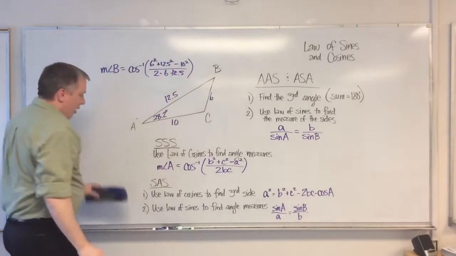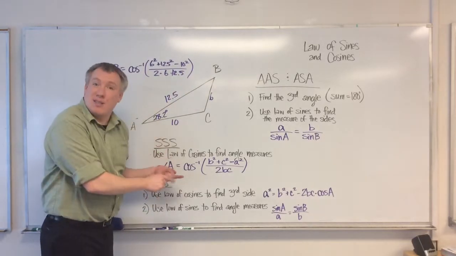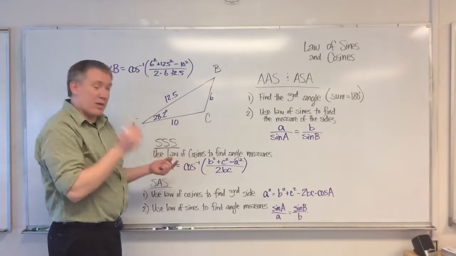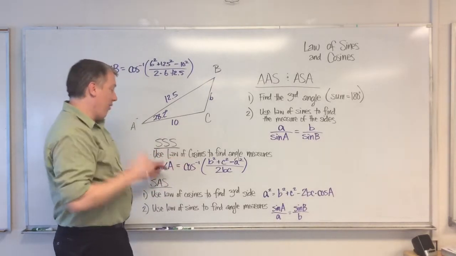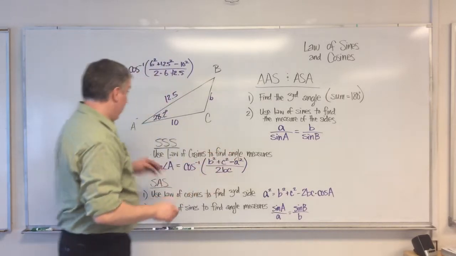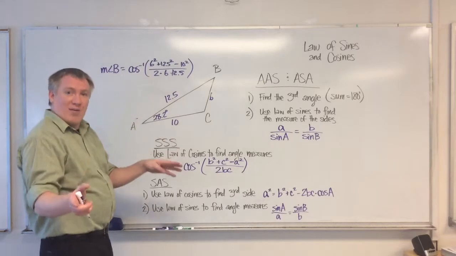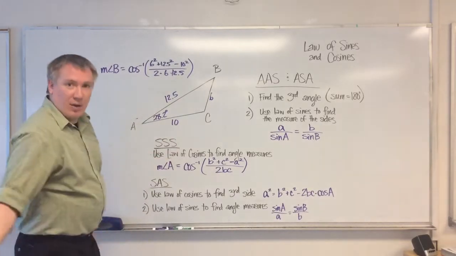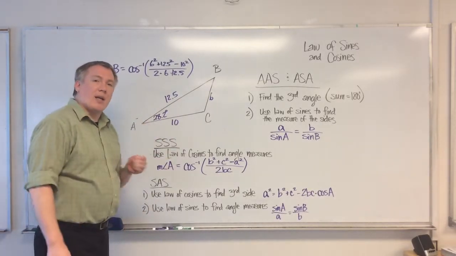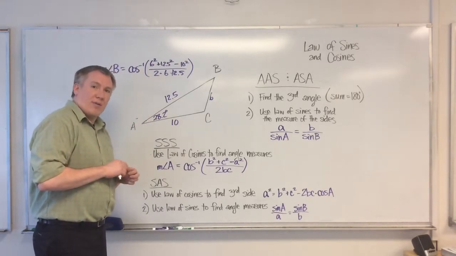So once again, if I want to find B instead of A, well then they switch places in the formula. That's how it works. So you only need one formula, and if you're finding a different letter, you just switch the letters around, and that's it. This would be solved the same way. I'm going to have you pause the video and figure out the last two angles, and when the video comes back, those answers will be in here. So go ahead and pause it now and solve it for yourself.